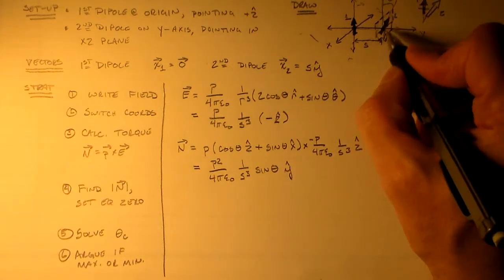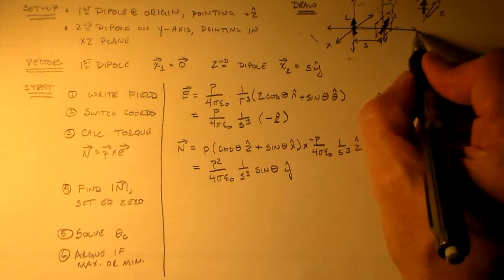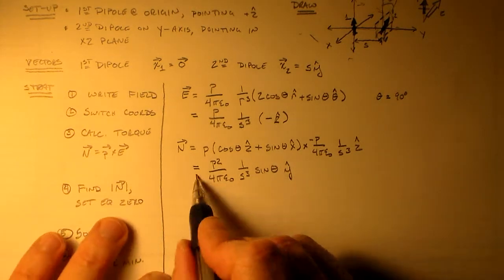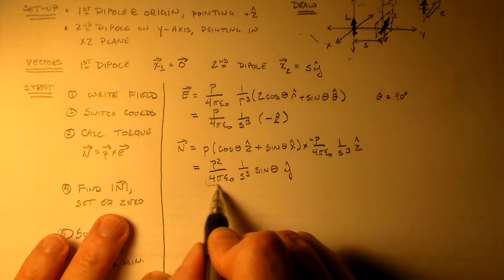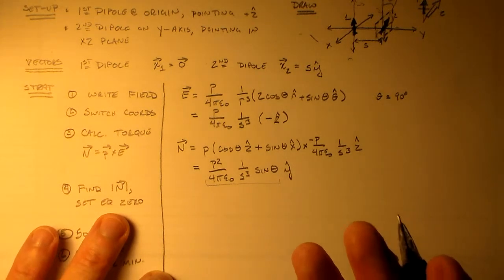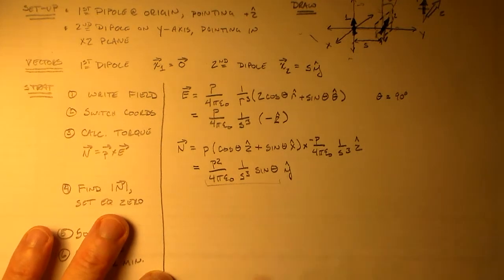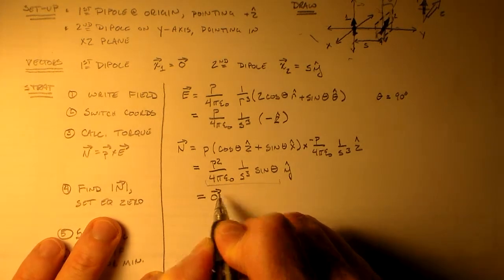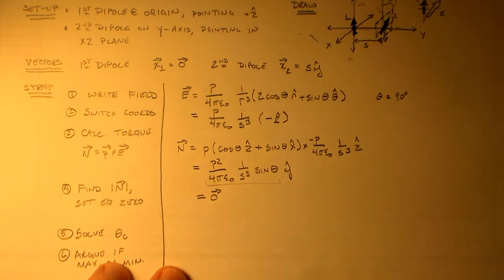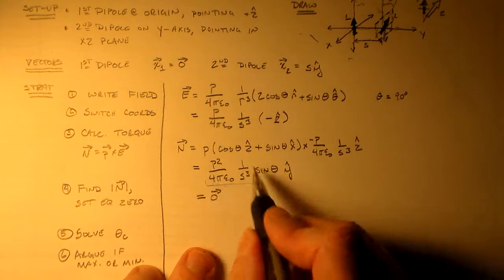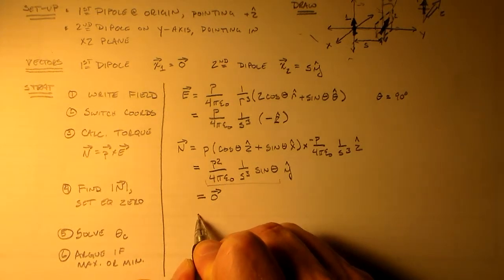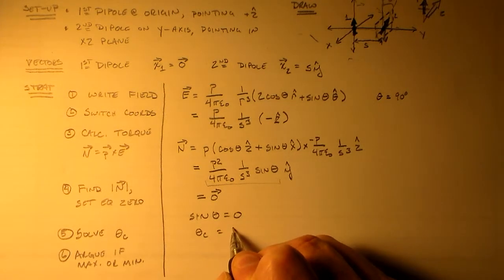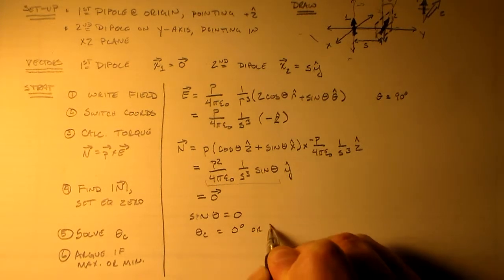And that means that the torque is around this axis, this y axis. So the torque is keeping this guy in the xz plane, which is what we'd expect. This basically gives us the magnitude of n. We're very lucky. Or maybe we're not so lucky. Maybe this is exactly what I planned. So we want to set that equal to zero and solve for theta. In this case, all this other stuff, we can't do anything with. So we say sine theta is equal to zero, which means that theta c is equal to either zero degrees or 180 degrees. So that's pretty basic.